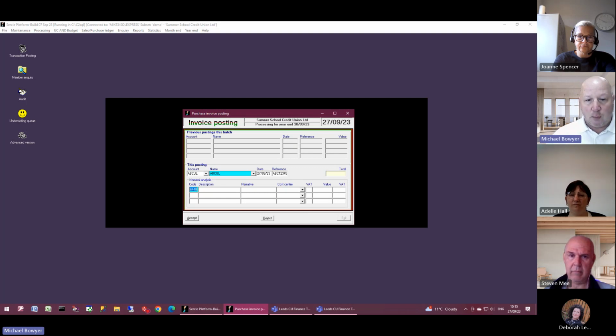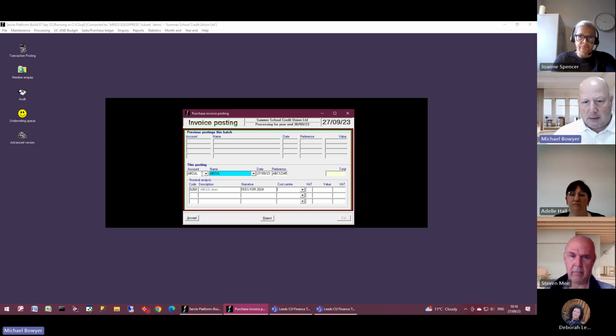So 6440 was our default purchases code, which is why it's suggested. For ABCool on my coding plan, the ABCool dues is 6260, and some sort of narrative, so maybe say fees for 2024.